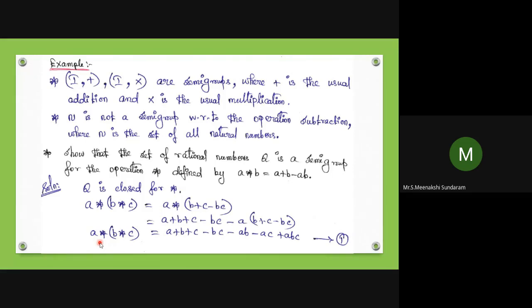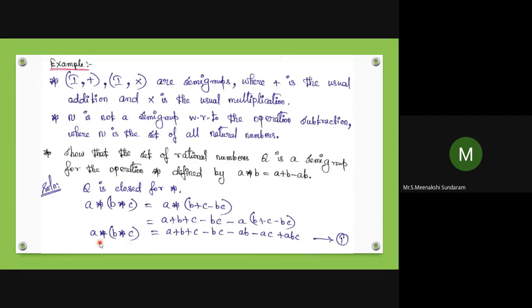I indicates integers, normally we write Z, but here we can use I as the notation. I comma plus, I comma multiplication. Instead of star, use plus, and instead of star, use multiplication. So addition and multiplication on the integers form a semigroup, usual addition and usual multiplication. Sometimes they write A star B equals A plus B minus AB, some different multiplication. We will change it for our notation. So here it is usual addition, usual multiplication.